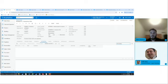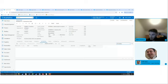Okay. Brent, I have one more from Erica, and she's asking, is there a good way to create customer cost estimates for each of their available options? For example, if our customer can choose one of 3 routes and we want to give an estimate for each path, even though it will not be the exact amount to convert to the sales order. Does that make sense? Okay, so is there a good way to create customer cost estimates for each of their available options?